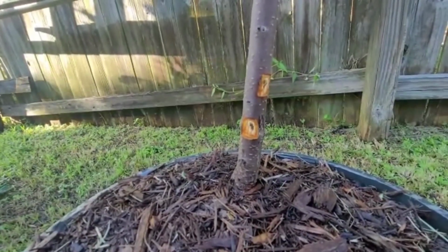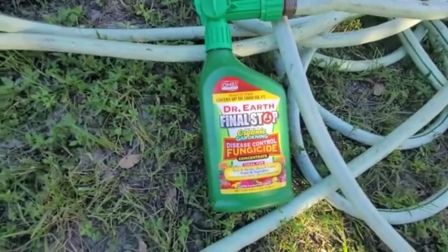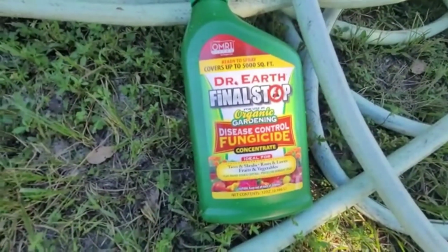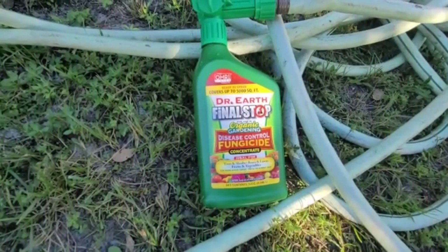Now let me show you guys what fungicide I use for this. Right here, Dr. Earth Final Stop, Organic Gardening, Disease Control Fungicide Concentrate. We'll see what happens.